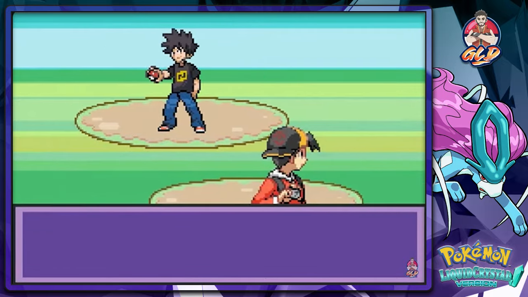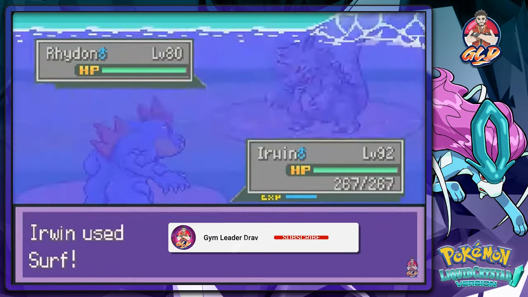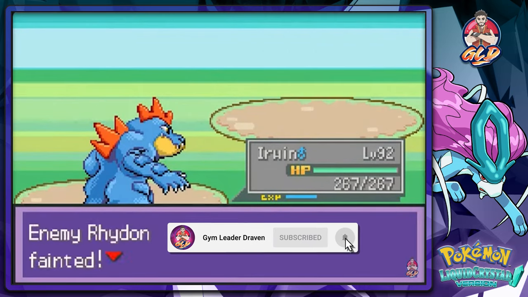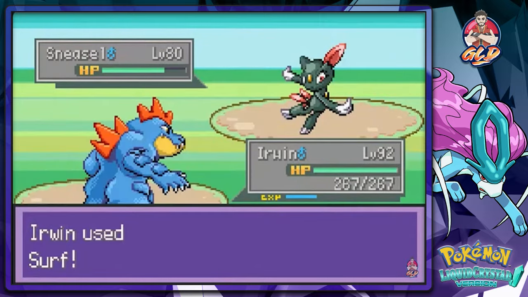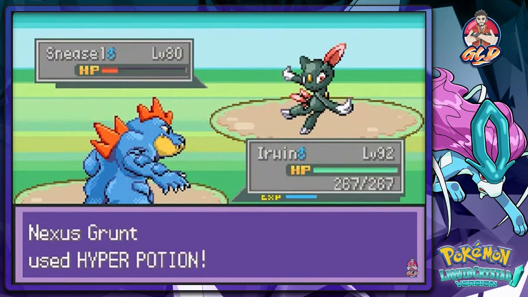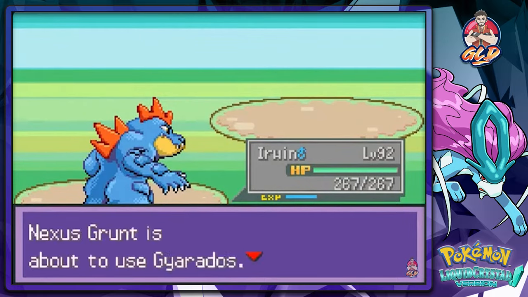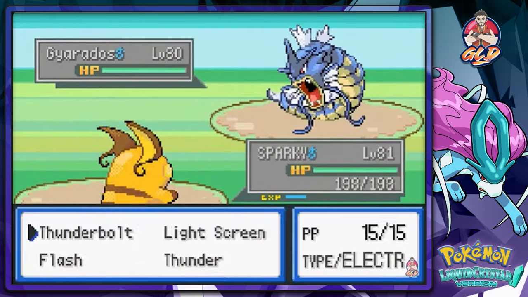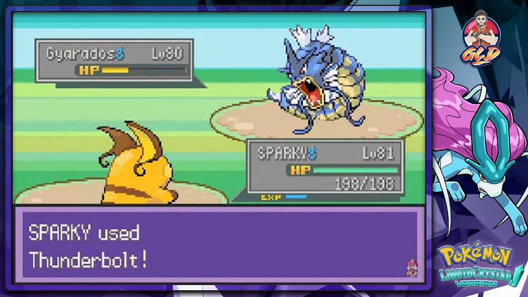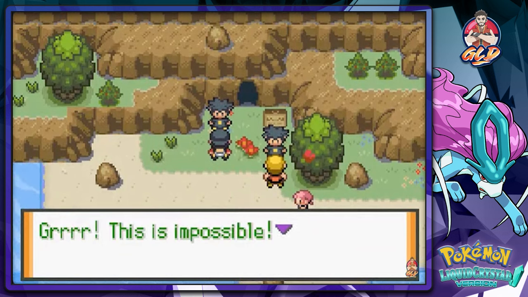Okay, so we finally triggered it. Like I said, they don't know how to explain these triggers and all that stuff, so it's whatever. The important part is that we're finally progressing right here, and going with a Surf attack right here, again, and he's coming out with another Hyper Potion right there, but eh, you know what, screw it, we just beat him. So let's go. Sparky kicking ass, taking names, Thunderbolt kicking your ass. Fuck yeah. Alrighty.